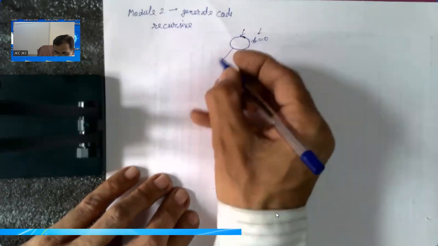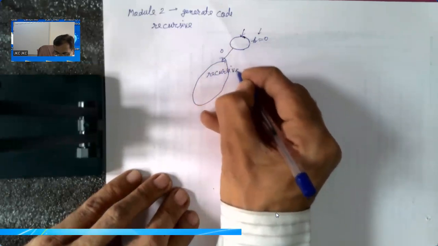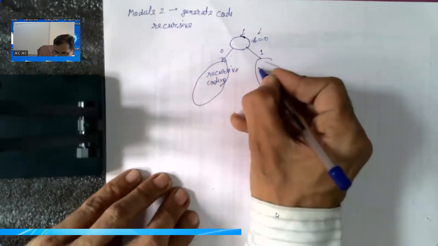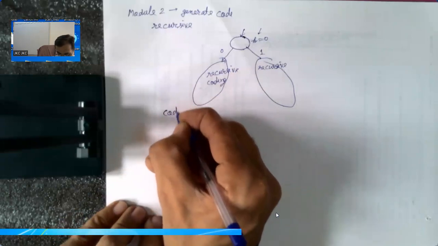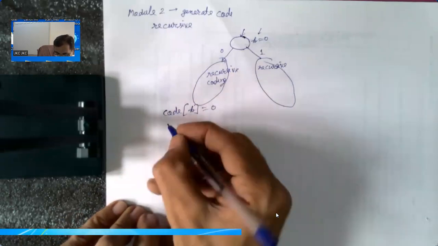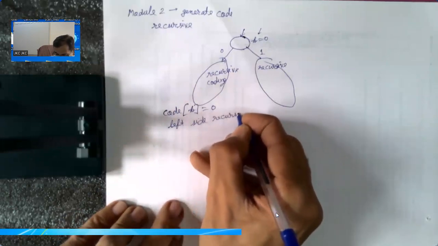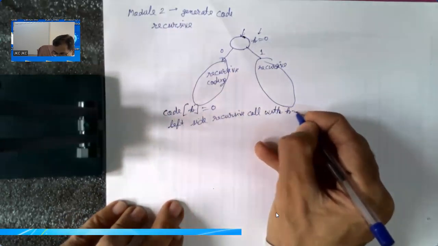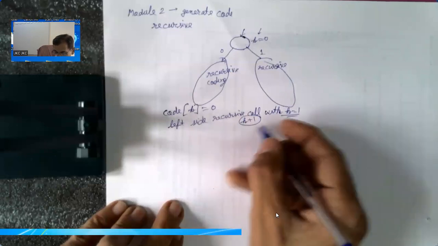So I'll say this side code will be 0 followed by a recursive call, recursive coding. This side code will be 1 followed by recursive coding. I will have some variable which will keep on storing the code. So in code K, I will store 0 and then I will have the left side recursive call. Of course, now with K as 1, effectively means K plus 1 will be used every time, incrementing later to K 2 and so on.